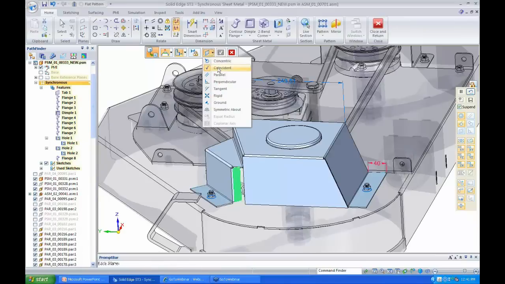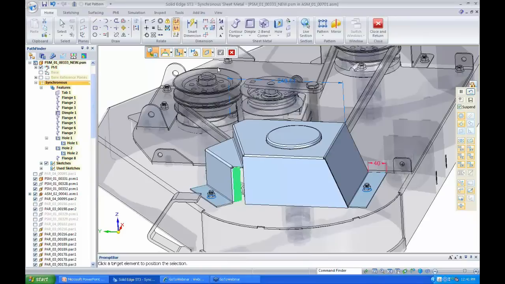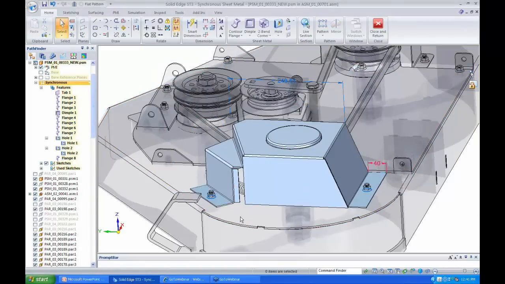In this case, I want to use coincident. I want to make that left-hand highlighted face coincident with the one which is highlighted now on the right-hand side. So all I have to do is select these 2 faces and do coincident face. As you can see, it lines up with the face on the right. So now these 2 faces are coincident. Now the next thing I'm going to do is match these 2 together, flush them together, but I want a gap of 1 millimeter between them.